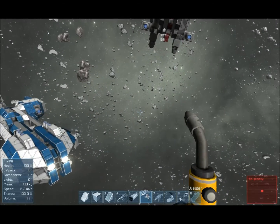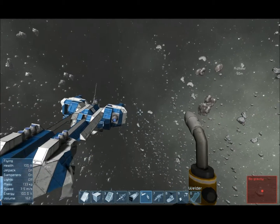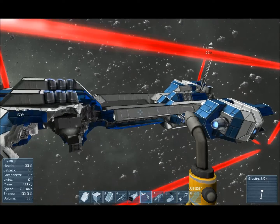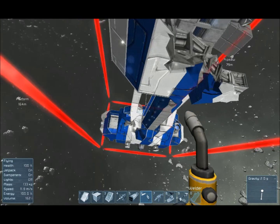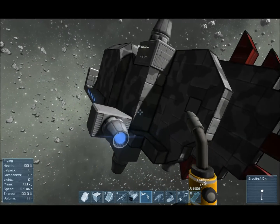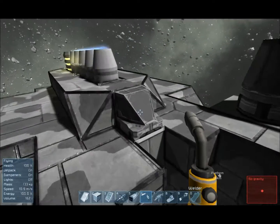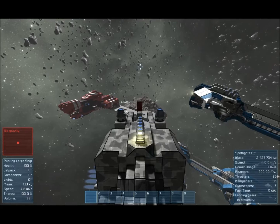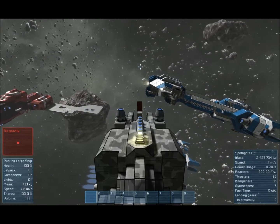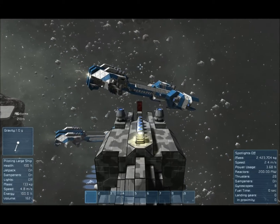In case you're wondering, my game crashed because I tabbed out. Space Engineers sometimes does that if I don't pay it my fullest attention. But it does mean that we don't have to fix the saw, so hooray. Let's put another one of those down and let's try to get in at the back, and then we'll try one more thing with the red ship over there — see how much damage we can do. It did mean that the whole thing was fixed automatically for me, so that's nice, even if it was a crash and a bit annoying.